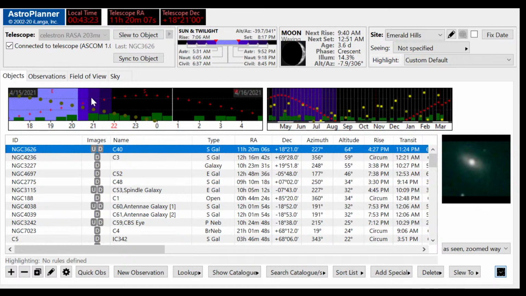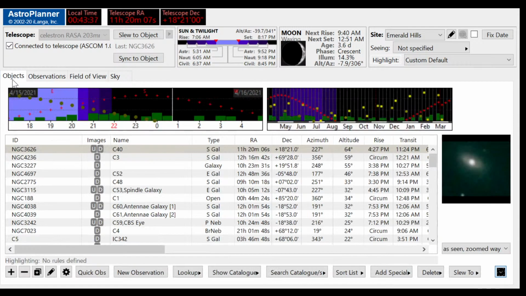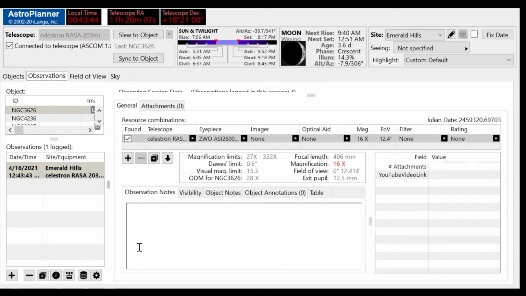But we didn't do an observation. It wouldn't let us. Why won't it let us? Look, because there's no observation here. Something's haywire. New observation. Okay.